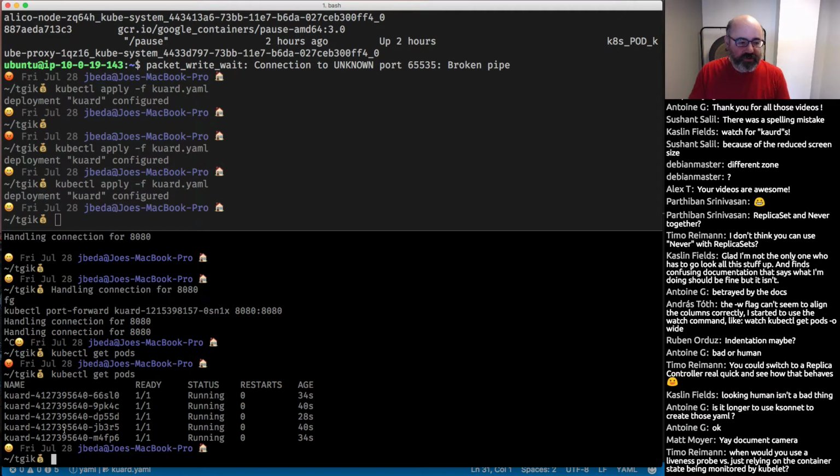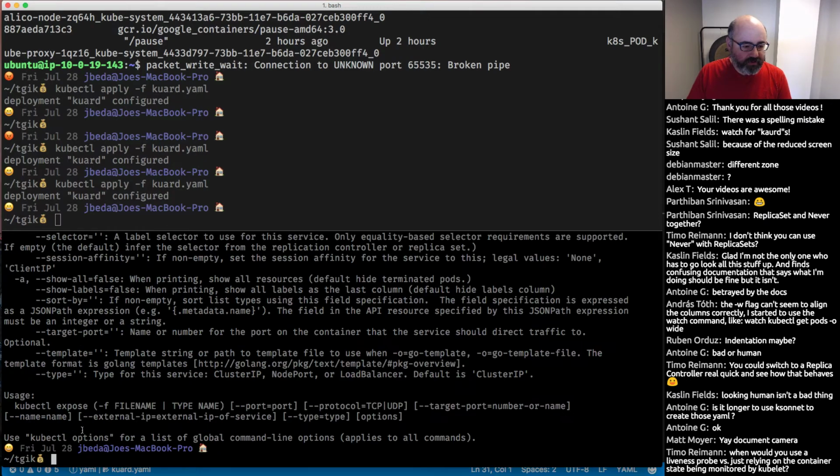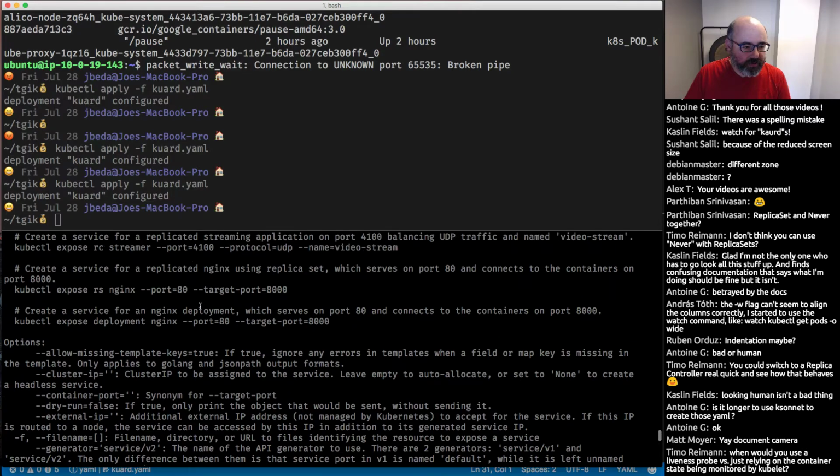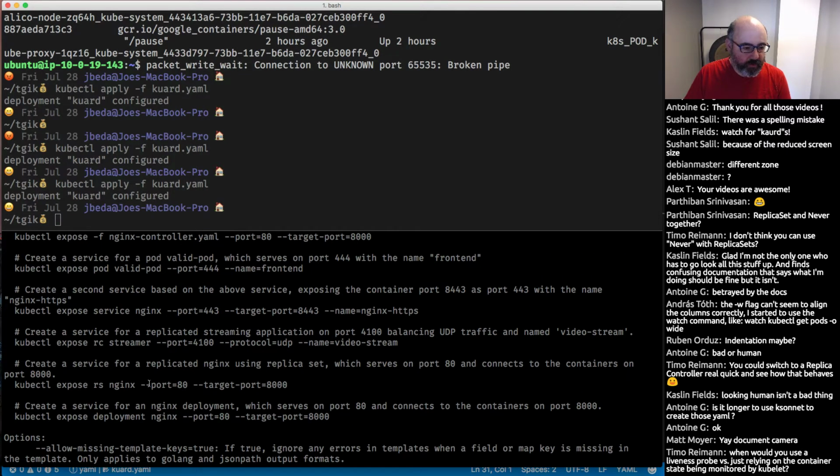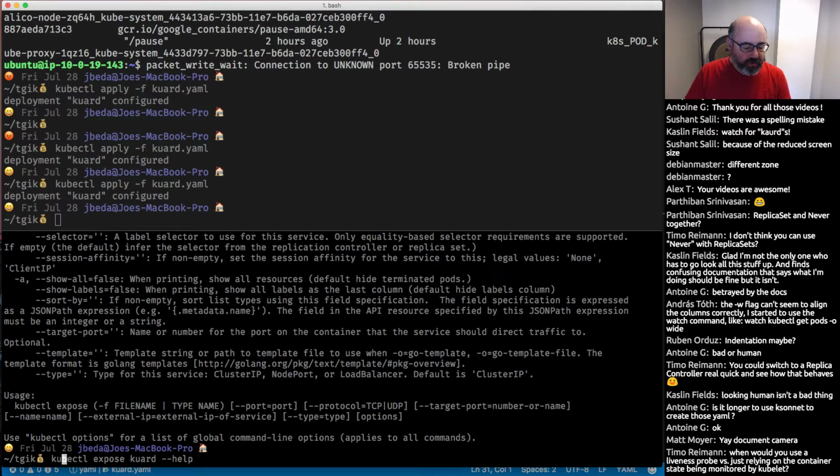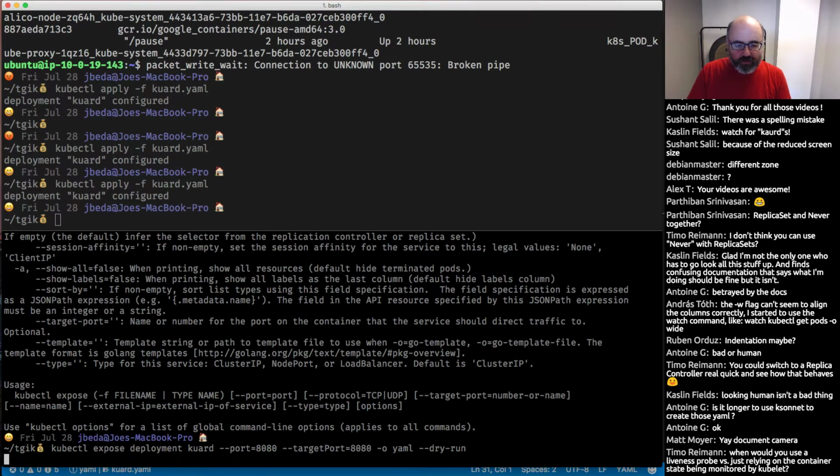And so let's go ahead and actually create a service that covers this deployment that I have here. The cheater way to do this is that you can do kubectl expose, and then you can point it at your service. And let's see. So expose. What do I want to do? I always forget this too. Okay, so there's port and target port. Okay, expose deployment. And I want to actually say port 80, target port equals 8080. Okay, then YAML dry run.